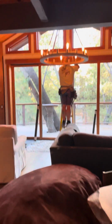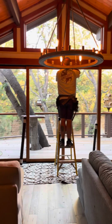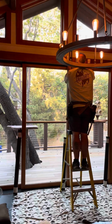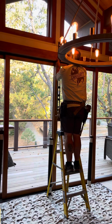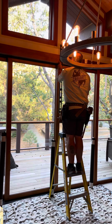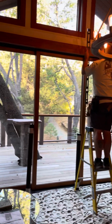Center line. We take our level, it should be the center line on the whole door, but we're just not quite sure, so we're gonna do this instead. So we put our level straight up and down, and then we bring it over to 1 5/8 of an inch. Make sure it's still straight up and down. At 1 5/8, there we go. Looking good. We take our pencil and we make a little mark up here where no one will see it.